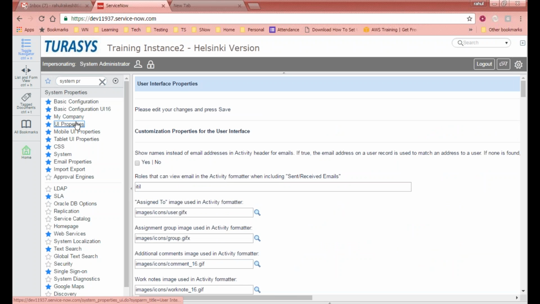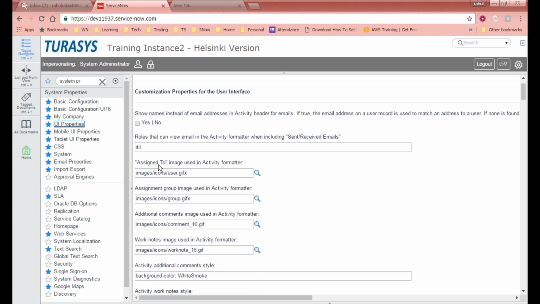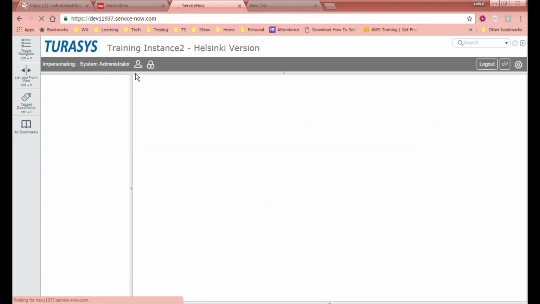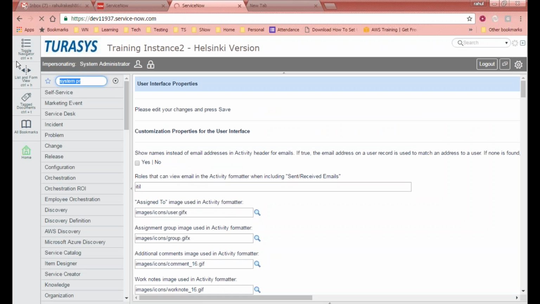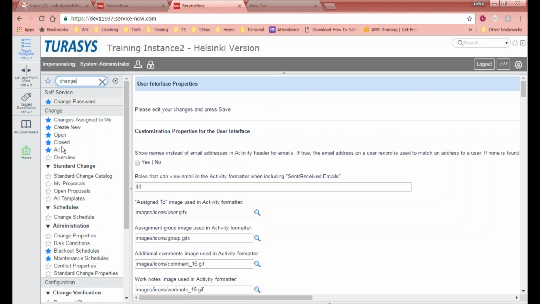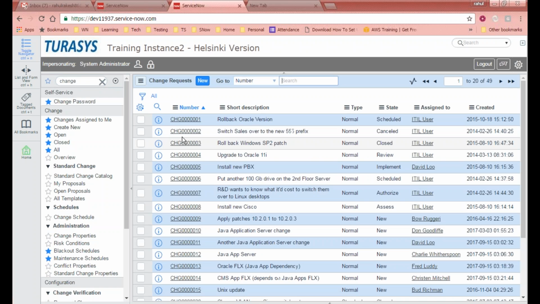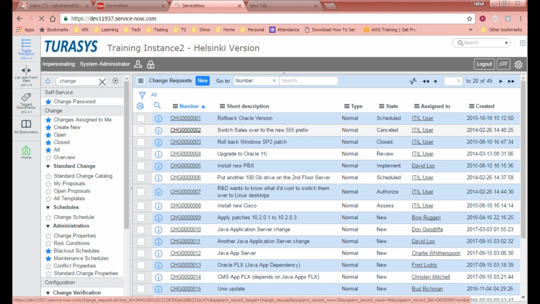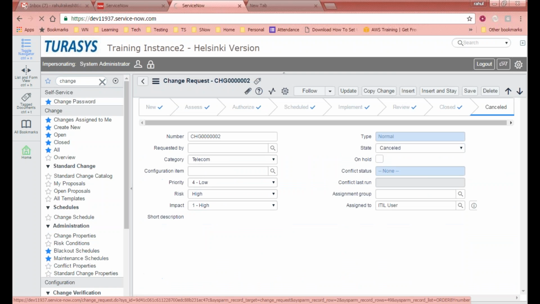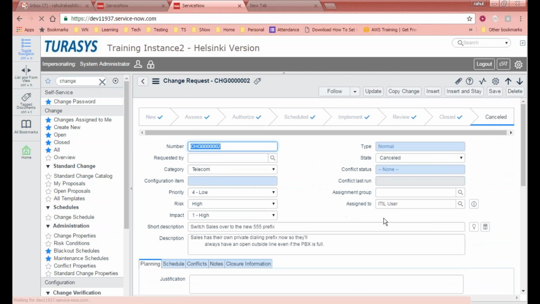Moving on, let's move to the UI properties. Here you can see the basic stuff like assign to. If you want to show an icon on the assign to control or field, this is the icon you are showing. If I go to a duplicate form and go to change, let me see if this one has it.